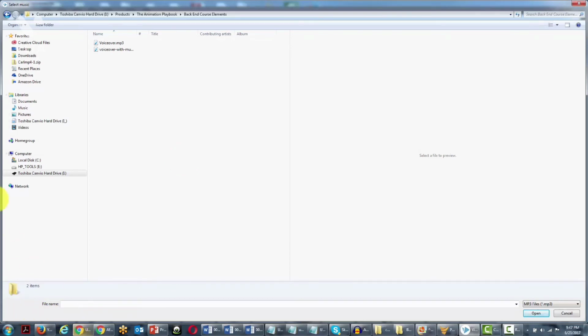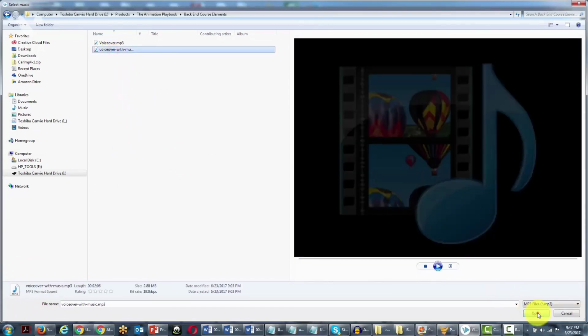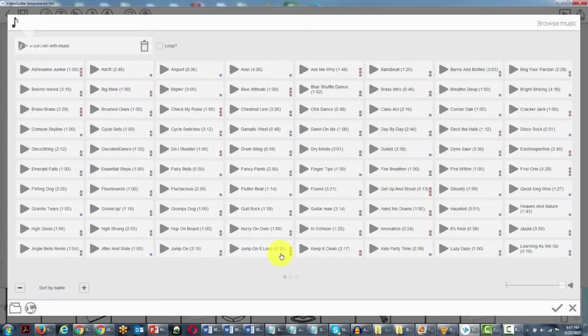Okay, so we have our audio. We are going to add this and open it. Now, in some cases, if you don't have a long audio, in just about all of the video creation software you can have the audio loop. In this case, we're not going to do that because we're going to time our slides to meet the audio. So the audio is actually going to dictate how long the video is going to be. So we're not going to choose the looping. We're going to click OK. We can adjust the volume of the audio, but in this case, we're going to leave it as is. We're going to click OK.